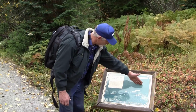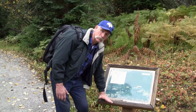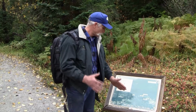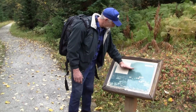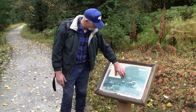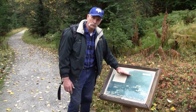But the fact that, like a knife, you cut this whole hillside off and that it would move in one solid mass down the hill, they had never experienced it. They had never seen it. So in their bank of knowledge, they were railroad men. They knew how to run trains up and down these tracks. They would have had no idea that that could have happened. And so in that case, they all felt that, well, this was a safe place because there are no avalanche chutes here. It's just a hillside.